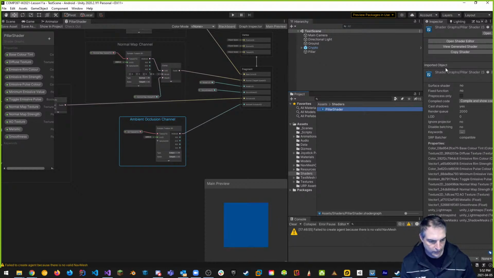We can also, later on, if we really want to, view the generated shader in code. I can copy the shader and make my own. So once I've done this, I can do some extra work and play with the shader in code, which is pretty cool. So I can have a pillar shader graph and then an actual shader output later on. In other words, almost like compiling it. All right, great. So this is fantastic.